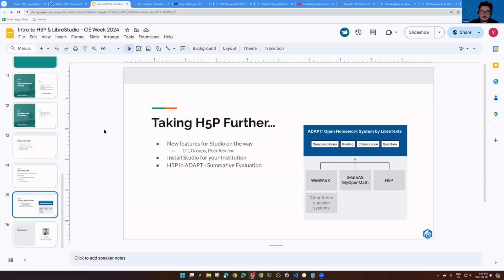Adapt makes the most sense because you can start to do the sort of stuff that Delmar mentioned, having summative assessment, integration to your gradebook LMS, the accessibility alternatives, integrations with other tools such as WebWork, iMath AS, and so on. So once you become a bit more of a pro at building your digital resources, you would probably take those next steps and use some of the more powerful tools there.